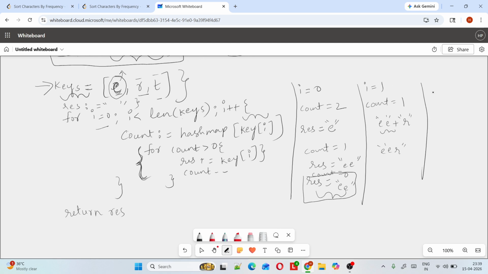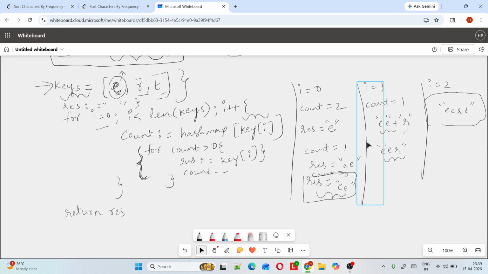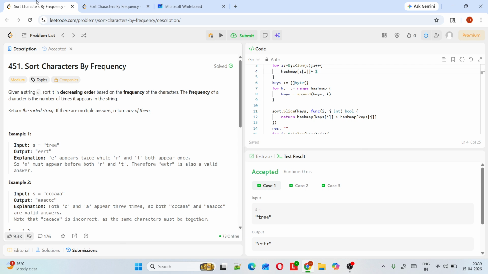Similarly, when i equals 2, keys of i is T. So similarly, you will append T to this, and you will return this result. So that is EERT.